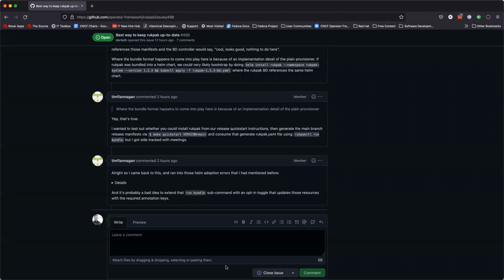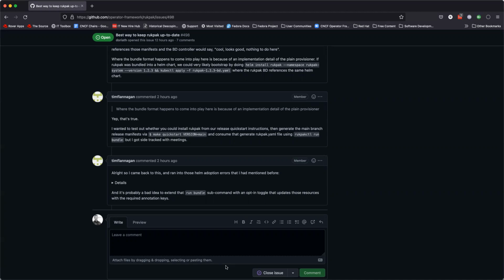Right now the ownership is based on, you could say, owner refs. But Helm has this extra thing where it won't install something over an existing resource that's already there if it doesn't have the expected labels that Helm puts on there. Obviously we wouldn't have come up with that same exact scheme for the plain provisioner.